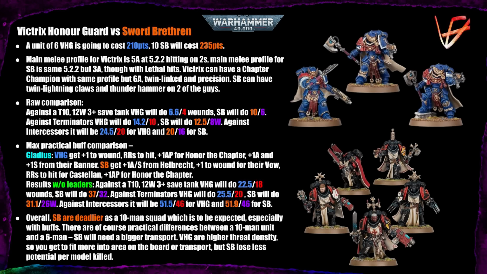So the Victrix Honour Guard are 210 points for 6. 10 Sword Brethren are 235 points. So cheaper point per model, but obviously different stat lines. And talking about that, the main melee profile for the Victrix Guard is Strength 5, AP 2, Damage 2, with hitting on 2s, of course, because they are amazing Ultramarine guys. The main melee profile for the Sword Brethren is the same Strength 5, AP 2, Damage 2, which seems to be the standard for the Space Marine wielding a power sword, but with only 3 attacks and still hitting on 2s with lethal hits, which is going to come in handy later in some of our comparisons.